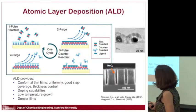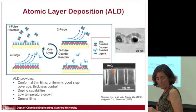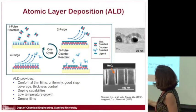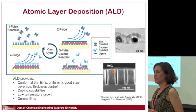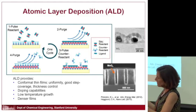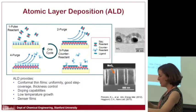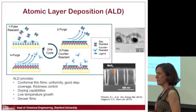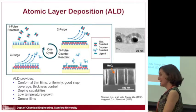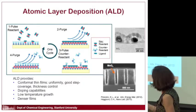We need a technique that can fine-tune the synthesis of manganese oxide, which can come in all different phases and oxidation states. The technique I'll tell you about today is atomic layer deposition (ALD), borrowed from the semiconductor industry. It grows films from the vapor phase in a cyclical process — you pulse in one precursor, then a second precursor — and if you cycle through this, you can grow all kinds of different materials one atomic layer at a time.